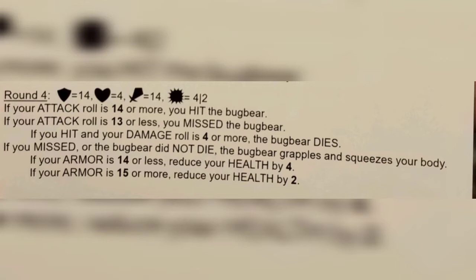So if we miss or the bugbear did not die, the bugbear grapples and squeezes your body. Remember, our armor is at 15, so we're going to reduce our health by 2. That's going to leave us with 5 health remaining.